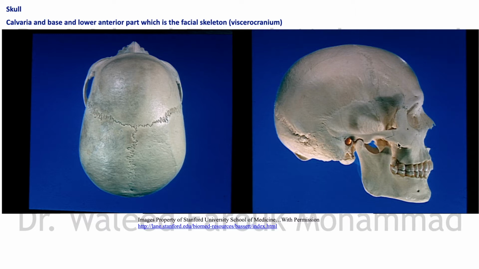Which is the cheekbone, and at the sides with the temporal and infratemporal fossa, we studied extra features of the skull, like the temporal lines, the superior and inferior temporal lines, the coronal suture that unites the frontal bone with the two parietal bones. See the coronal suture here, the frontal bone with the two parietal bones.